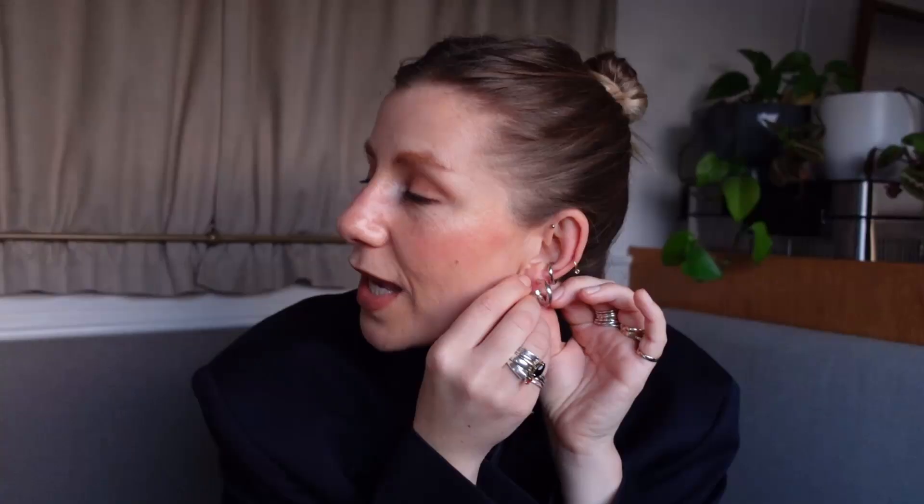I'm then going to switch out one of my earrings for a little earring that I made — I just took some pearls, strung them along, and added them onto a little gold earring. I'll pop that on and leave the silver hoop next to it, just to try and get the look of the actual image. Silk neck scarf on, earring on. I got these Stella McCartney sunnies from eBay secondhand — I think they really complete the look. Now I am a little bit more snazzy than before. It's essentially the same outfit, the same pieces, but it just feels a little more fashion. Maybe bringing an element of looking more editorial for every day. It's comfortable, not too out there, but if I ever needed a little bit of a kick I could definitely do this and feel quite good about it.